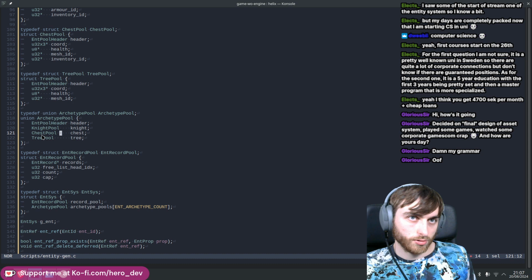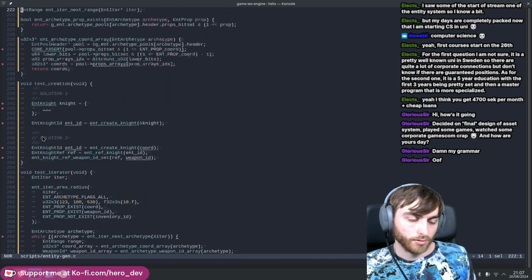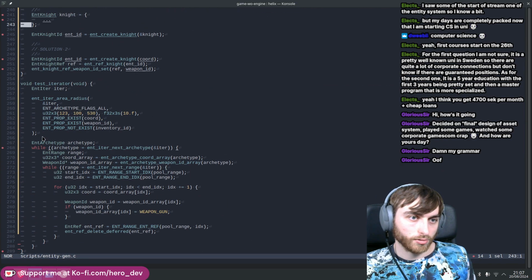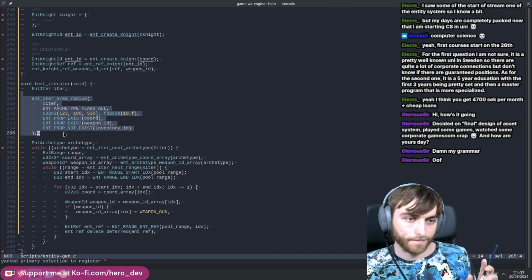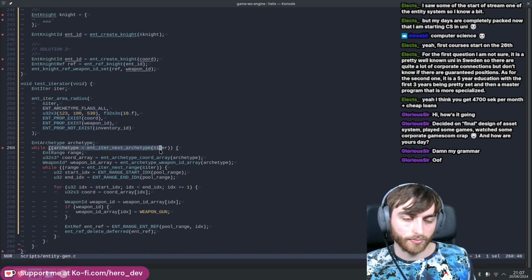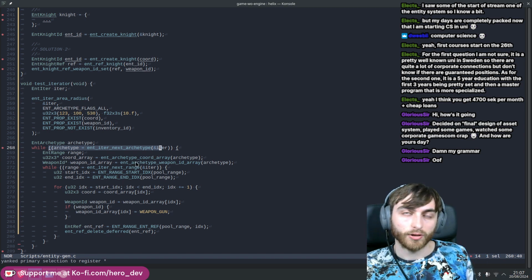So now I've also changed the API around a bit, where there's a few functions to call. So you initialize the iterator. You go over all the archetypes. So this solves the problem of I don't need a separate archetype entity iterator anymore.